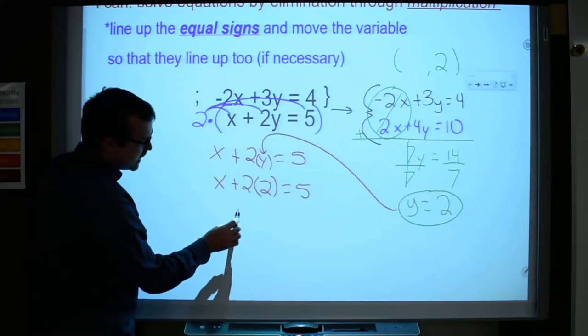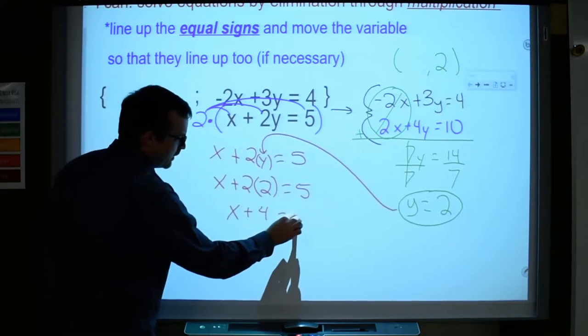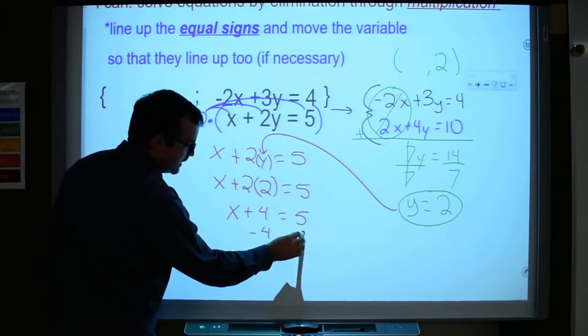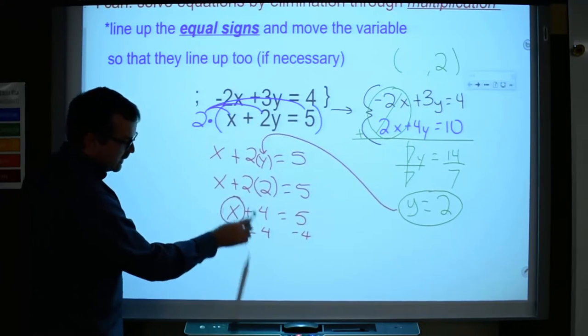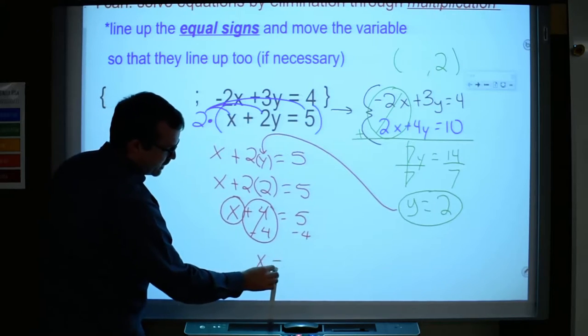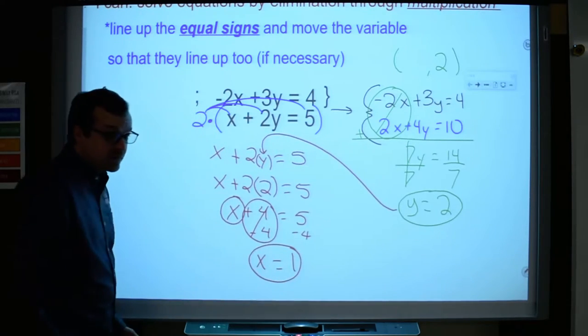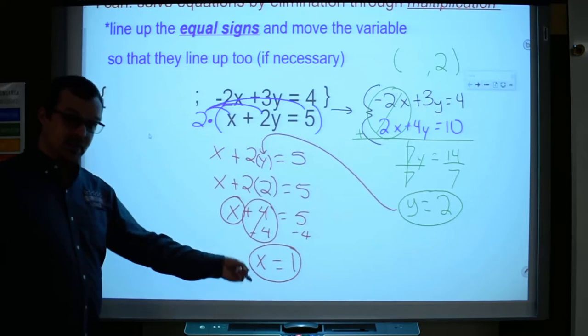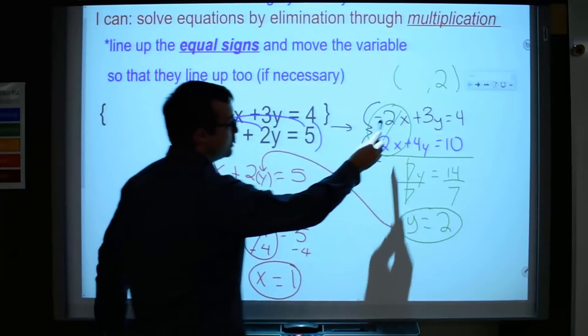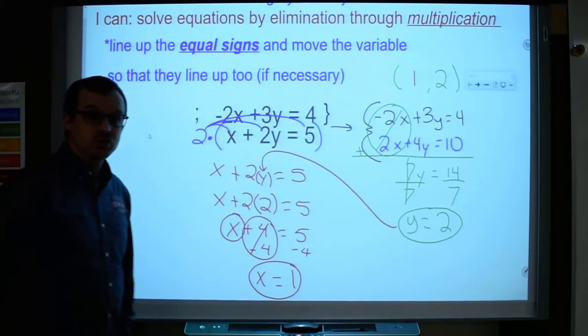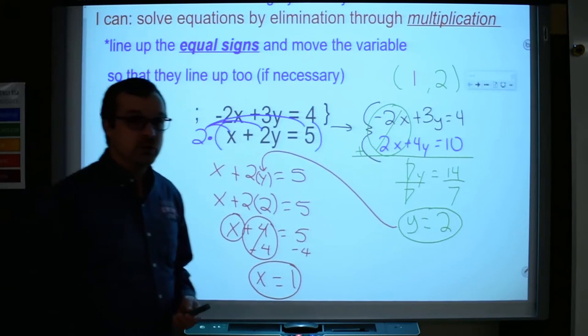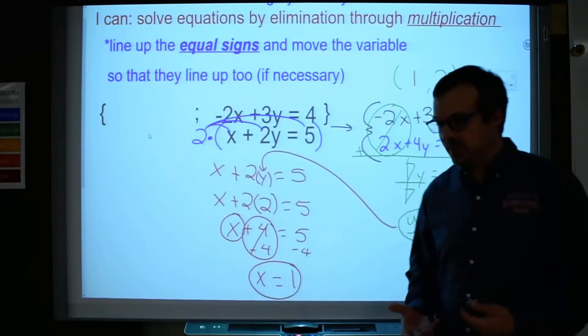Now I can solve for x. I got x plus 2 times 2. Let's see, 2 times 2 is 4, and then I can subtract this 4 because it's a constant from both sides to get this x alone. So 4 minus 4 is 0, and I'm left with x equals 5 minus 4, which is 1, and I'm almost done. I got x equals 1. That's not my solution. I just found the x part of the coordinate, so my solution is actually 1 comma 2. And that's how we do systems of equations, solving for a solution using elimination by multiplication.